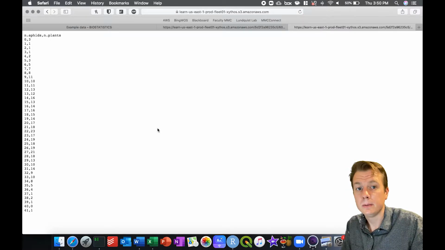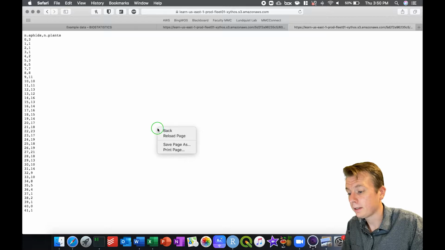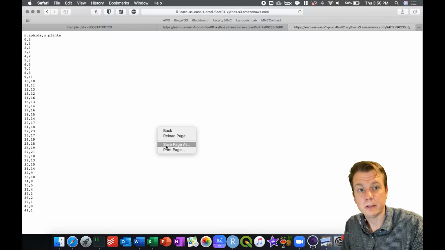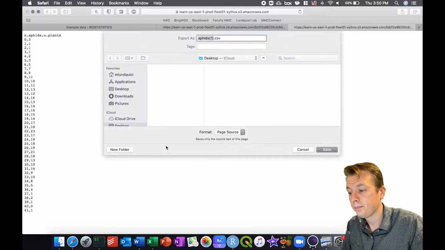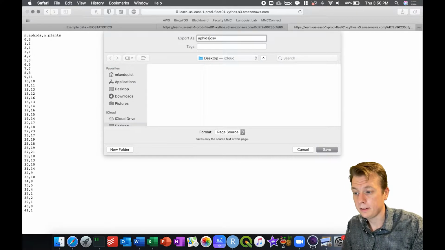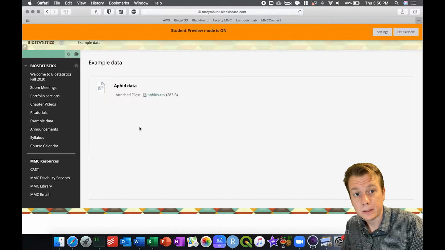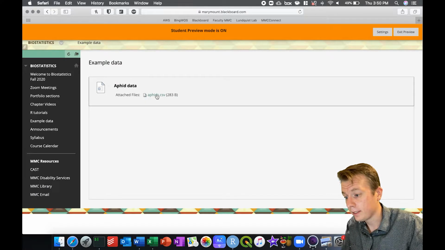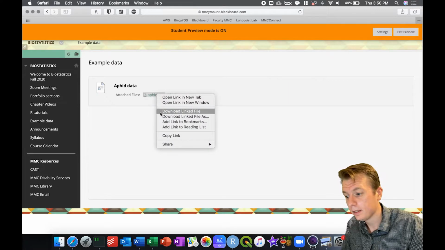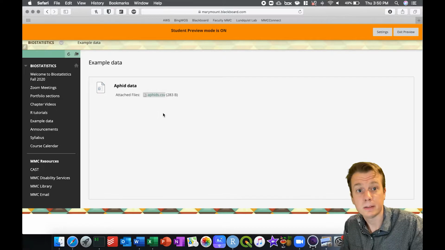So what we can do is we can right click and save page as, and it will ask us to save it as, we save it as aphids.csv. Make sure that it has that .csv extension and then we can save it. Another way to do it is to right click right on the file and download linked file, and that will download automatically.